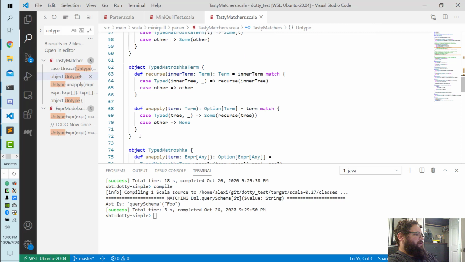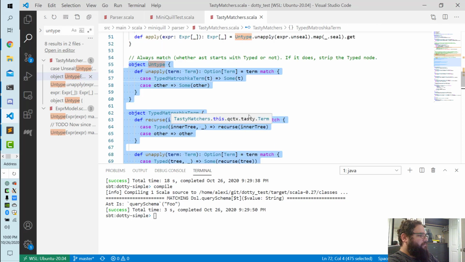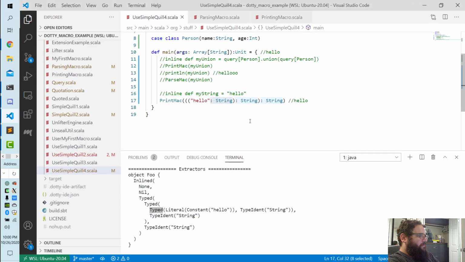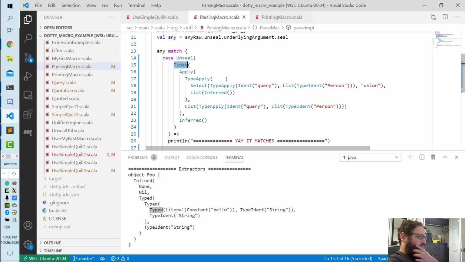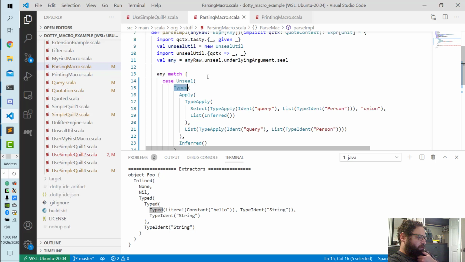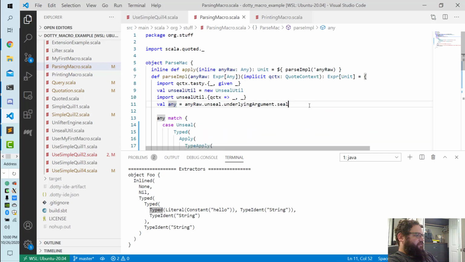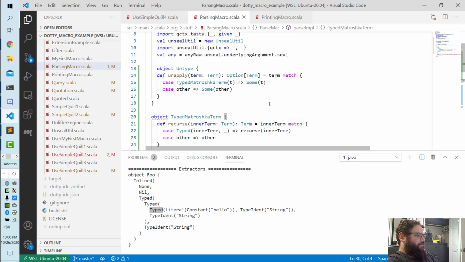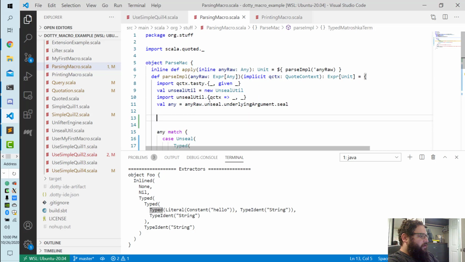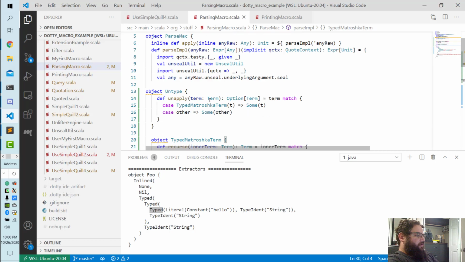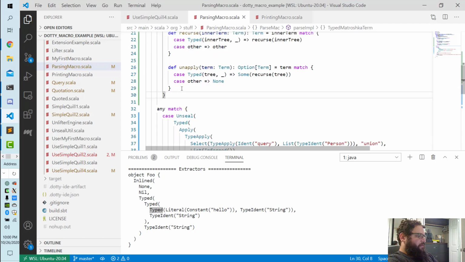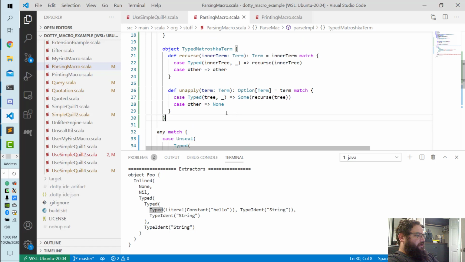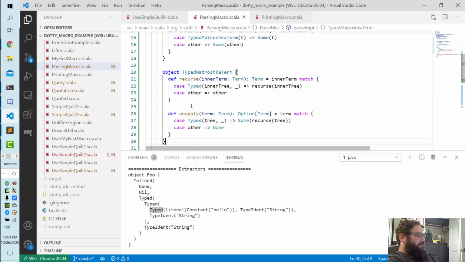So, okay, let's just introduce that here. And let's introduce that to our parsing macro, because that's where we want to get rid of it. So here's our untype.